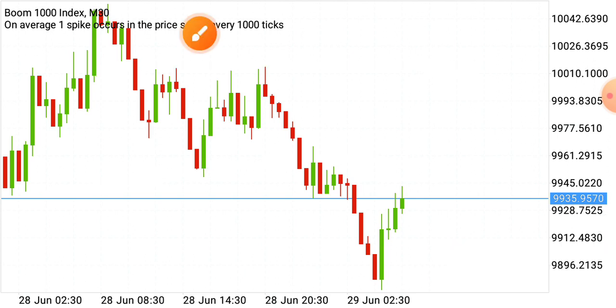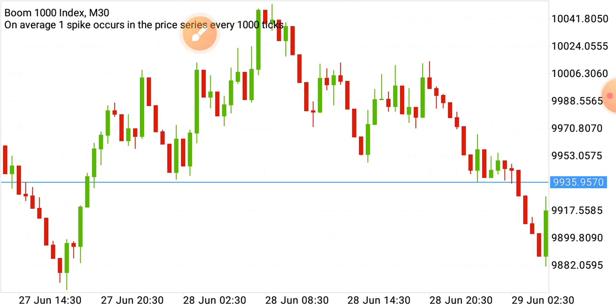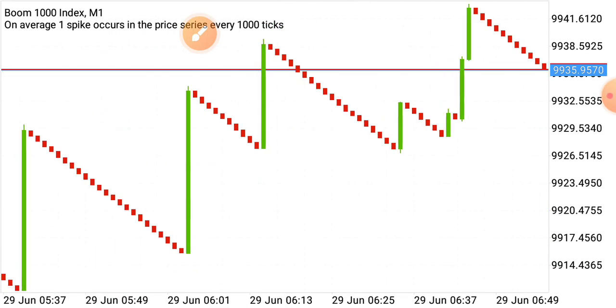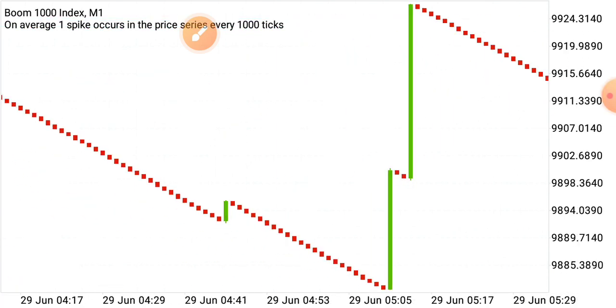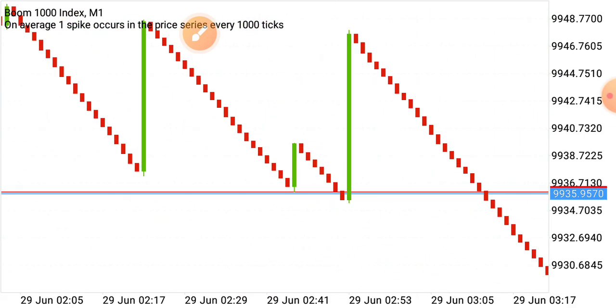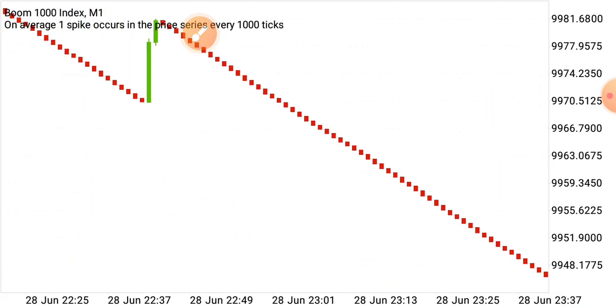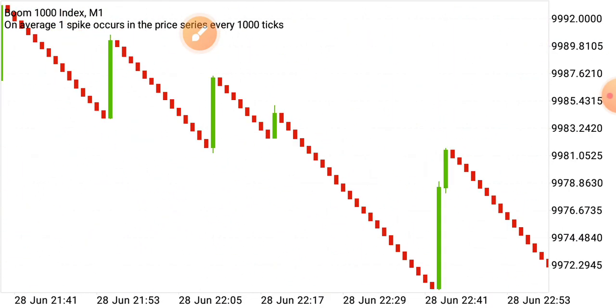I would advise that you do it on a higher time frame, because it gives you a better idea. Let me show you what I'm talking about. Mostly we like using the 1 minute time frame to catch spikes. Look at the 1 minute time frame now. Here you cannot easily draw resistance lines or zones or even support zones. Even trend lines hardly work here, because the movement is more erratic than it should be.